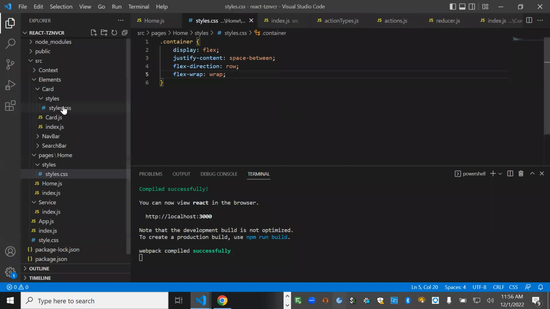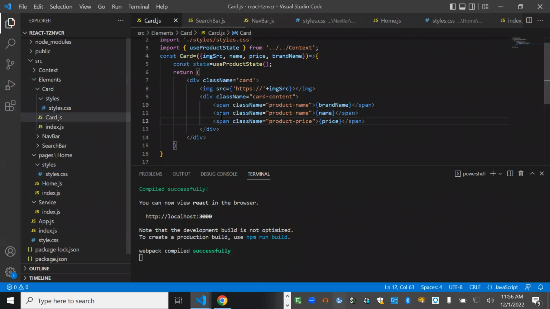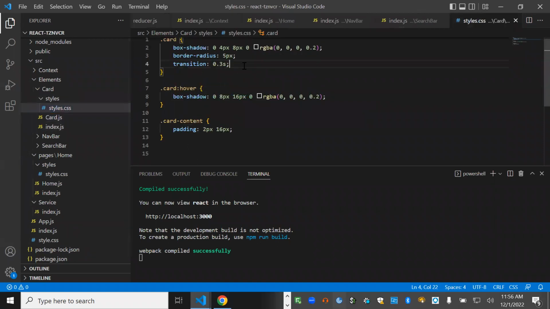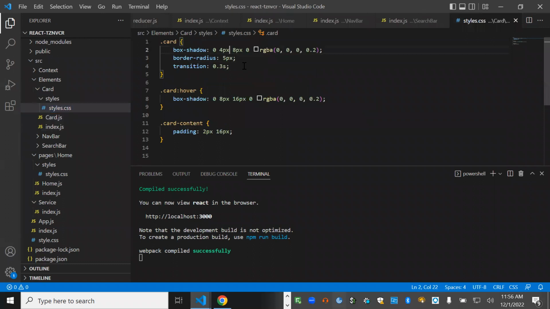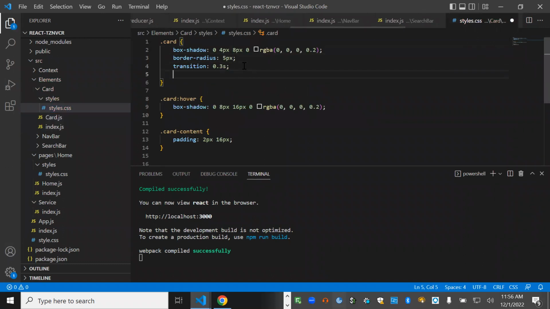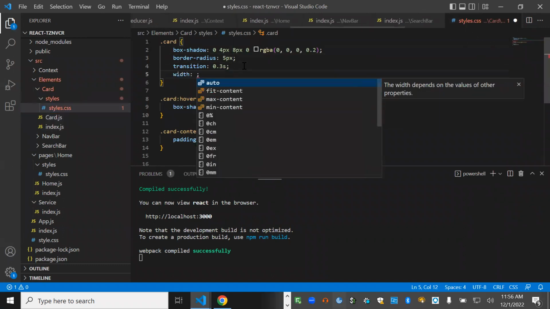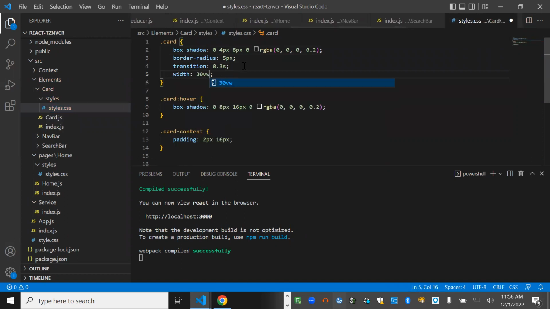Now let's come to the card style section. Here we have a card content. Let's first fix the width of each card. Let's say the width for each card should be 30% of the viewport width.